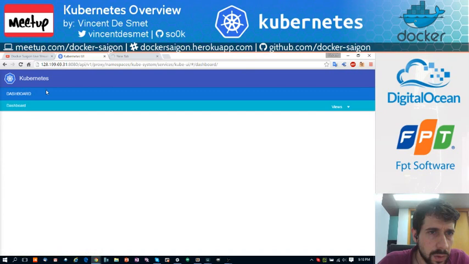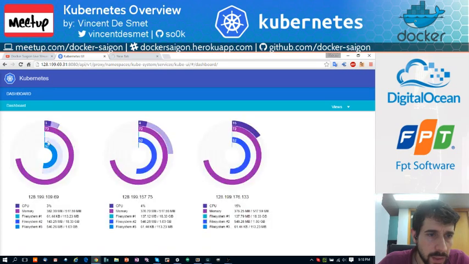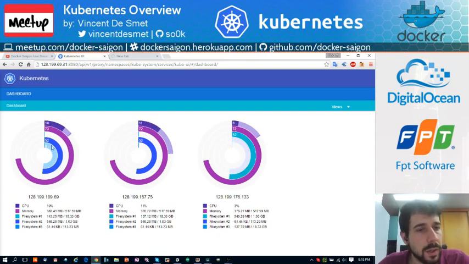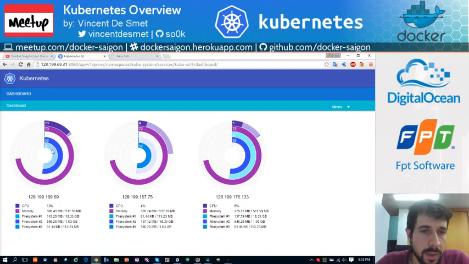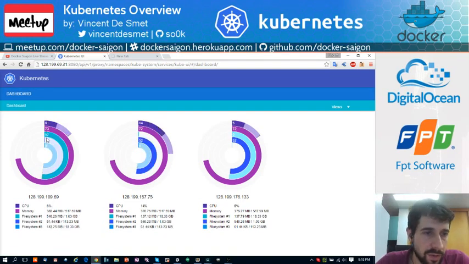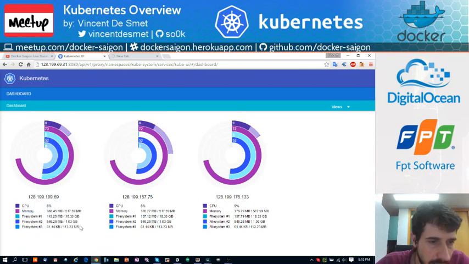Okay, the Kube-UI dashboard basically shows me my node, and it shows me the memory usage on each. Right now you see that the file systems bars are constantly changing, and that's because the CoreOS operating system is randomly sending the file systems. You see it has 3 file systems, and it just switches the positions of them all the time, which is why the bars are constantly changing. It looks cool, but it's stupid.